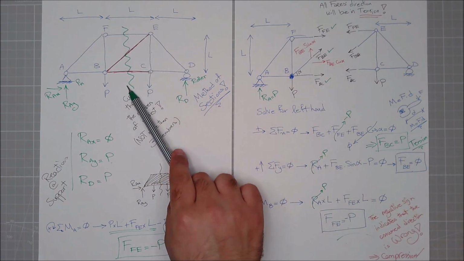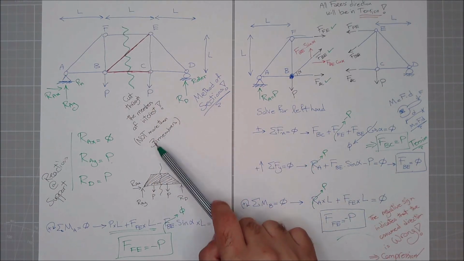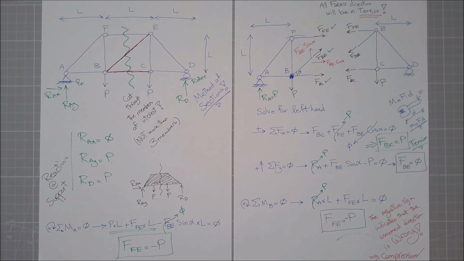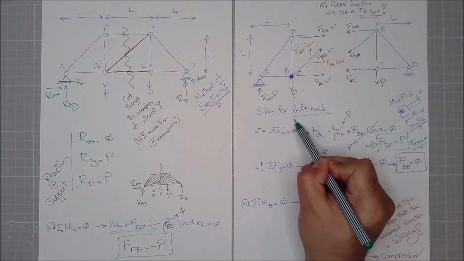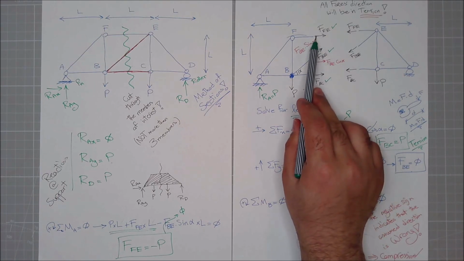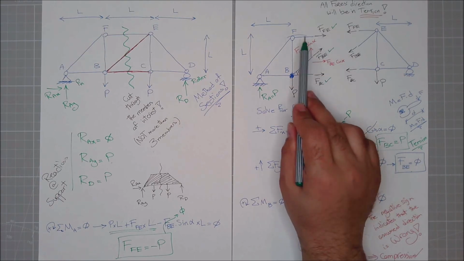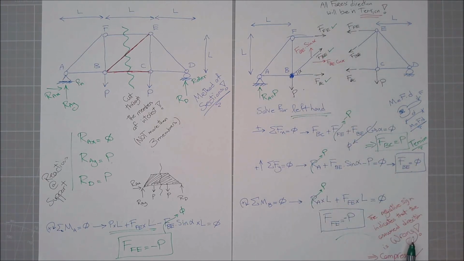You just have to cut the section into two halves, but that cutting should not go through more than 3 members. And then the moment that you cut it, one side you will consider. We consider the left hand side here, and we will forget about the right hand side. We consider every single force coming out of the cut members in tension. As you can see, they're coming out, and then if they're negative, it means that they weren't in tension, they were in compression. In this case, one was correct, it came out positive, so it was in tension. One came out negative because it was in compression.